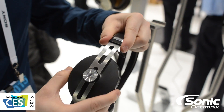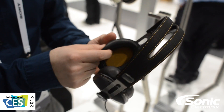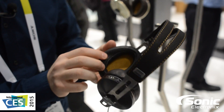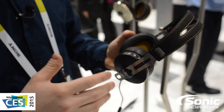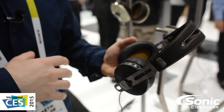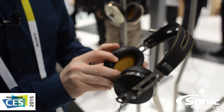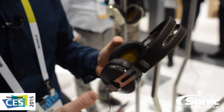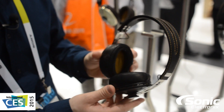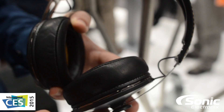They still have the adjustable ear cups here on both sides, but now the ear cushions are a little bit more refined. They have this nice solid memory foam in here so that when you put this on, it's not only going to be very comfortable but also very isolating from outside noise. They've done a lot to improve the passive noise isolation so that when you put it on it sounds better because there's less outside noise leaking in. The old ones did a really good job at that too, but these are just an improved design with improved pads.